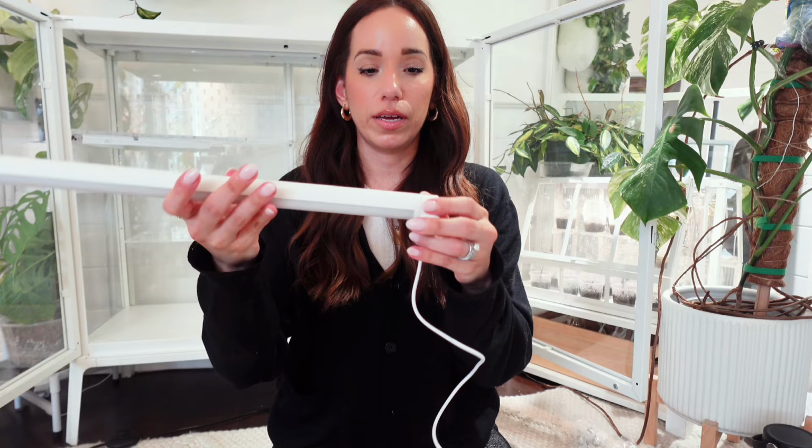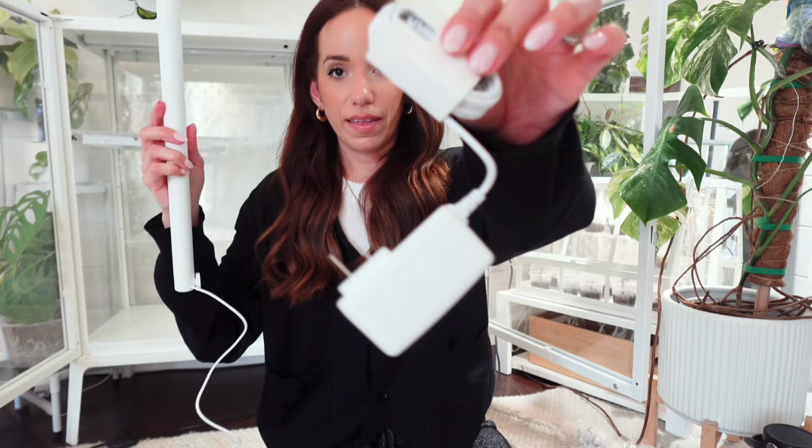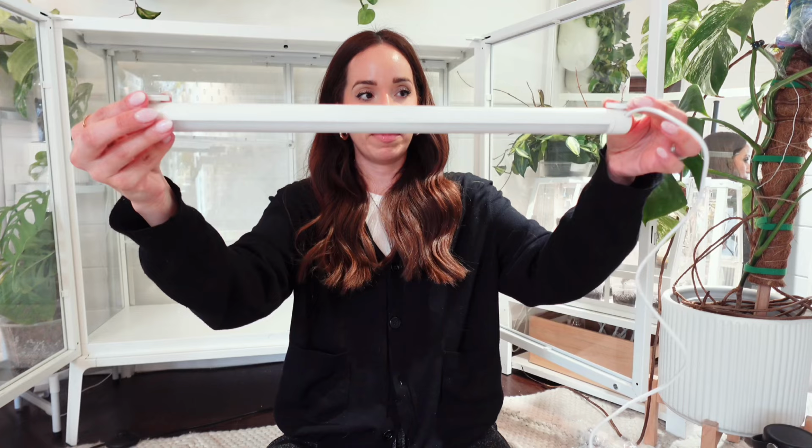Okay, so this is a magnet that only is compatible with this side of the light. And I assume this other one goes, yep, here. And then we just plug it in here to here. And there you go. So I don't know if you can tell, but basically if this is here, the light can swivel.